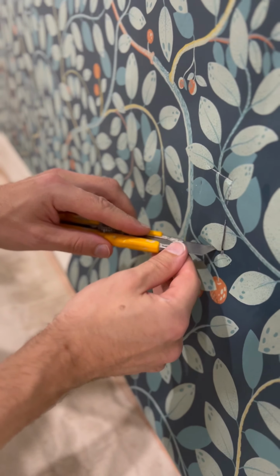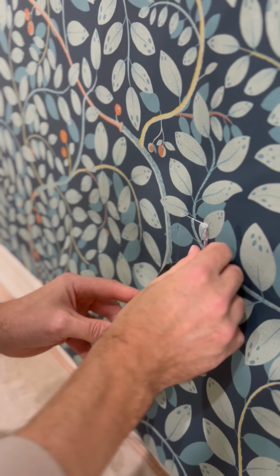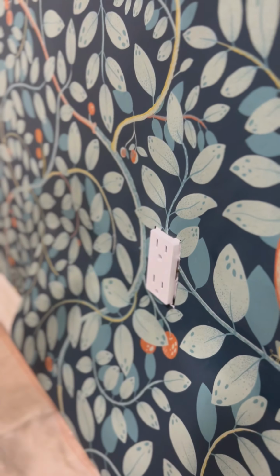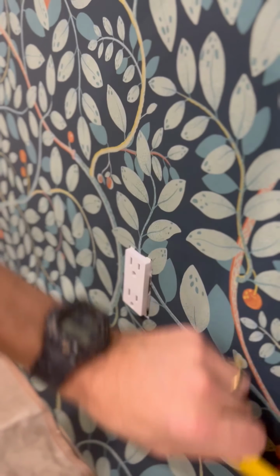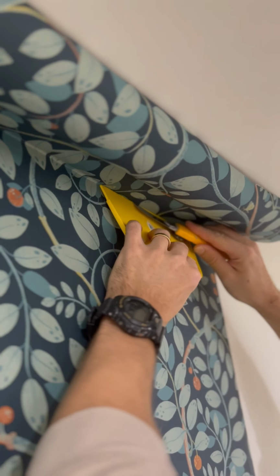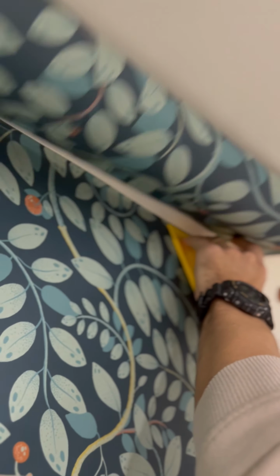And here we're cutting out the outlet. So this can be tricky as well, and you want to be really, really careful. We recommend most of the time that you kill the fuse if you're going to be cutting the outlets in situ like we are here. So from that point, just smooth your piece down to the outlet and then poke the four corners and play connect the dots. After that, you're trimming the top and the bottom as you do on every single piece.